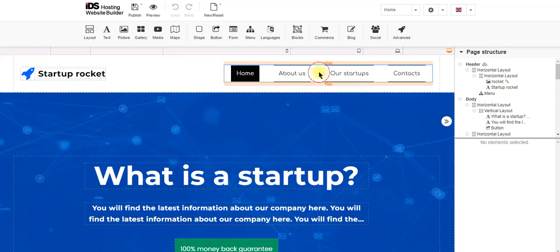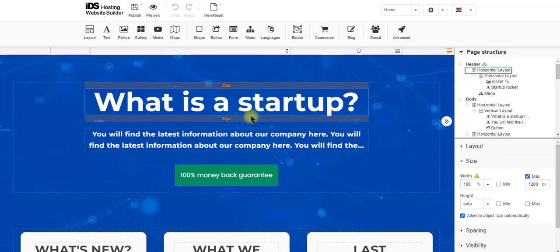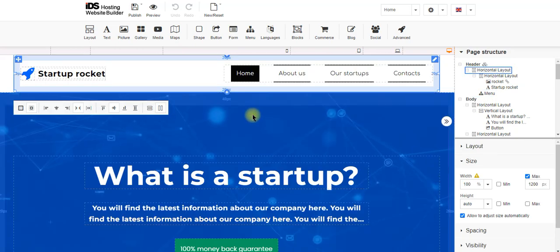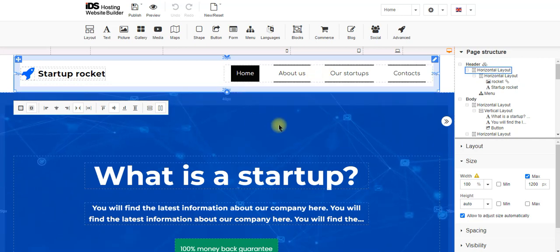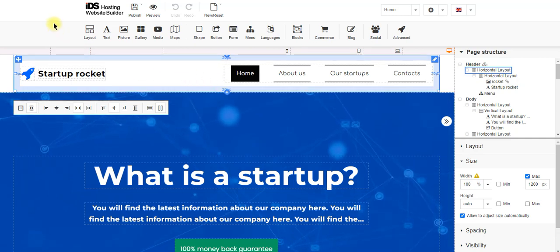I think that covers the menu. I mean, you can have more than one menu. If you want to have a menu at the bottom of the page, you can pull that in there as well. You don't always just have to have it at the top. You can put it anywhere else. And as I said, you can have a number of different styled menu items around your website. And that's all about the menu.